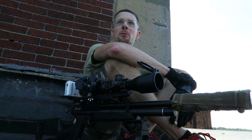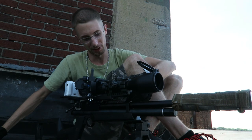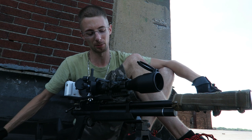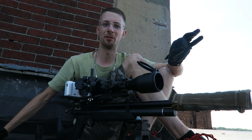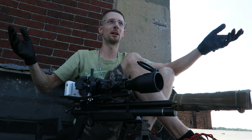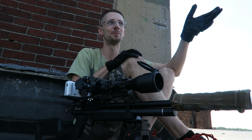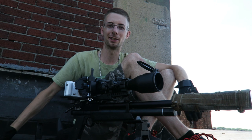That was so close, I'm sure the pellet kind of went below the crosshairs. I actually just came out here on the roof to get some air and find some shade. You just saw that last shot I took where the pigeon was literally my side objective wheel as far as I could get it, and it still wasn't in focus, and it says 10 yards on the wheel. That thing was literally 12 feet away from me. And I was just speaking to the camera, hey, look at it, and it didn't fly away, so I think my hands were tied. I had no other option. I had to shoot him.